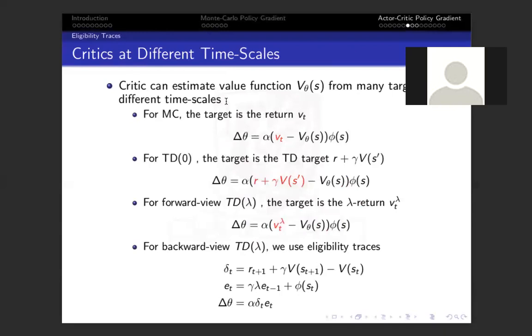And for TD lambda, that is a span from TD0 to TD n, and that is the lambda return. So these methods are all used to estimate the value function.